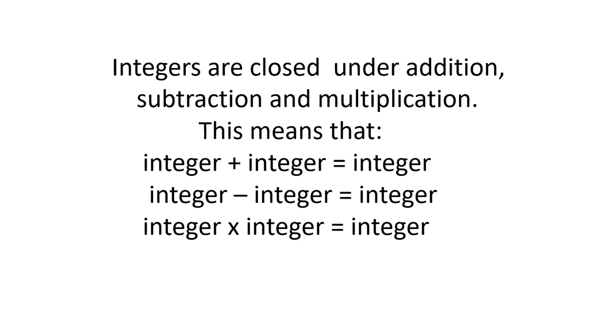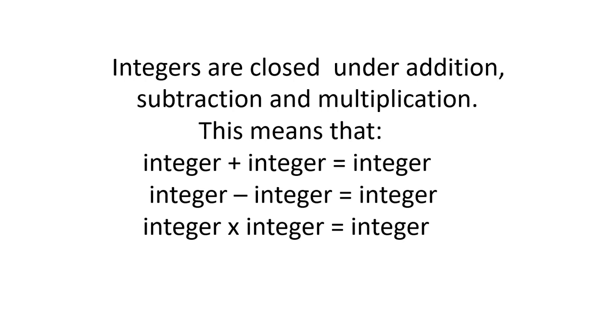Integers are closed under addition, subtraction, and multiplication. Just try to recall natural numbers and whole numbers which we covered in the previous video. Natural numbers and whole numbers are not closed under subtraction. They are closed only under addition and multiplication. Here is a small change. Integers are closed under addition, they are closed under multiplication, but additionally they are also closed under subtraction.